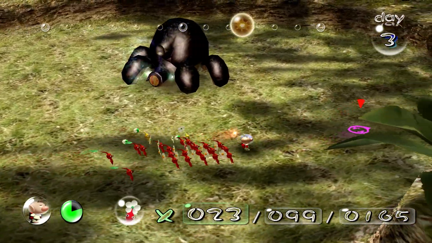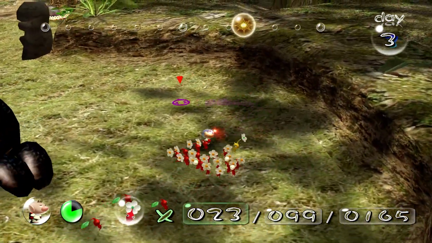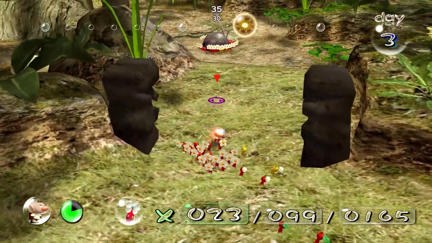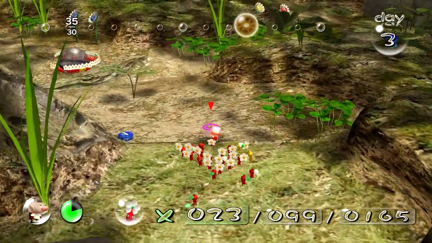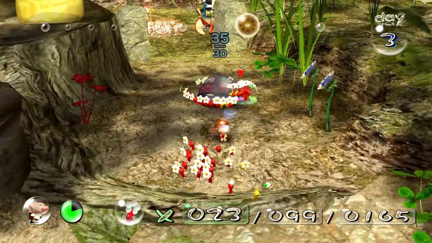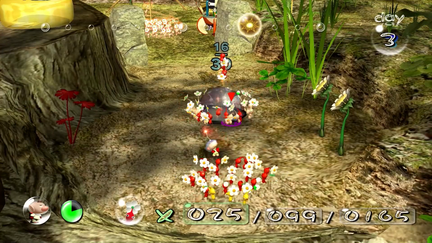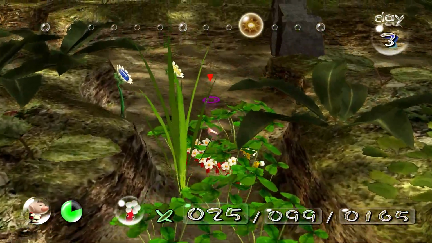Give him a little loop around. And then we gotta get moving. Oh boy, do we gotta go. Farewell, man. Have a good day. All right, we got two yellows with us. I want some more yellows. Do your thing. Let's get this down.